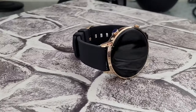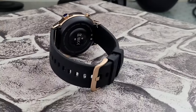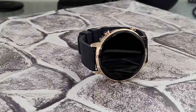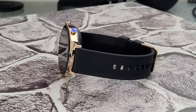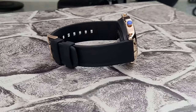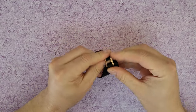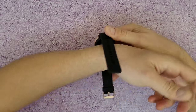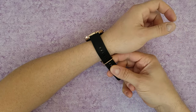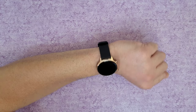With the 1.3-inch round full-touch color screen, the visual experience will be excellent. You can connect this smartwatch with all the smartphones on the market, if that is an iPhone, Samsung, Xiaomi, Huawei. Smartwatch waterproof standard is up to 3 atmosphere, so that you can wear the watch in the rainy days, taking cold water shower or go for swimming. Oh, it looks so nice to my hand.